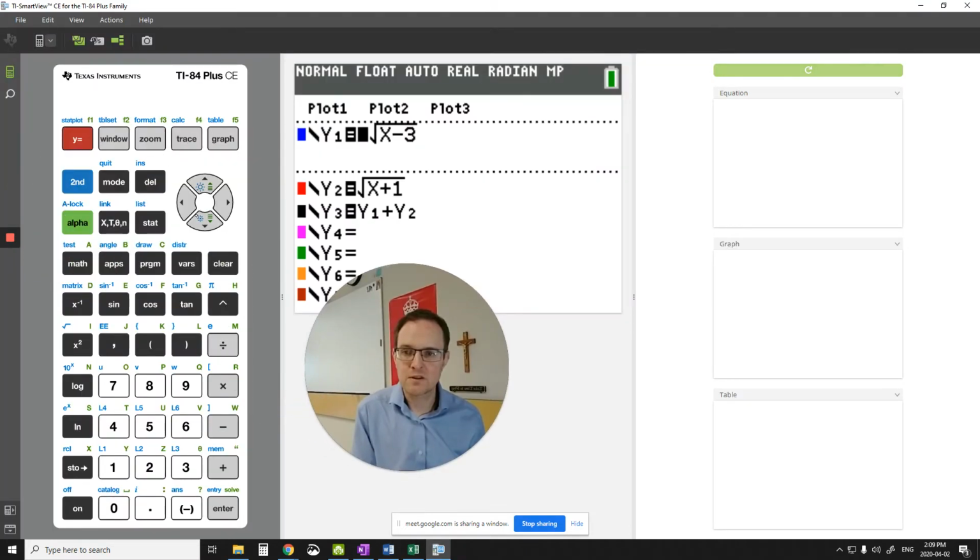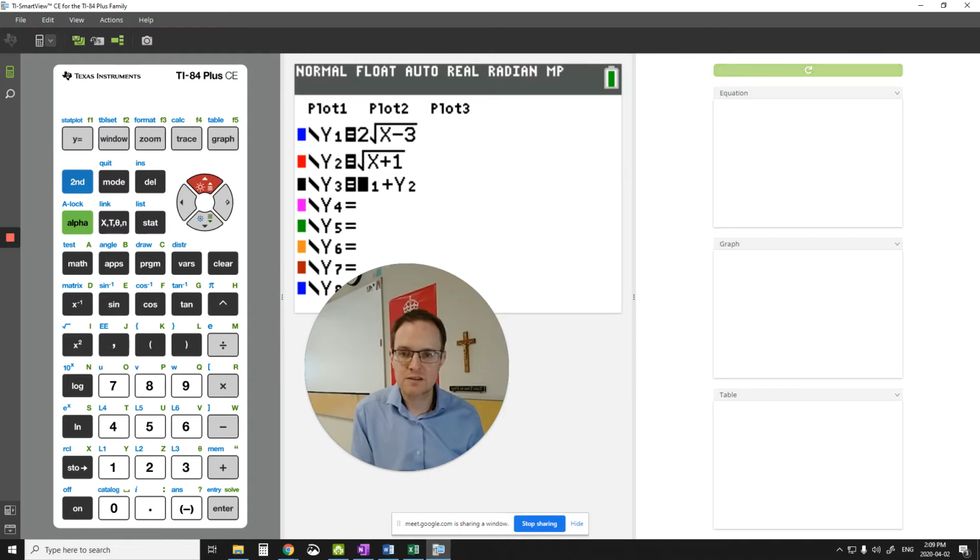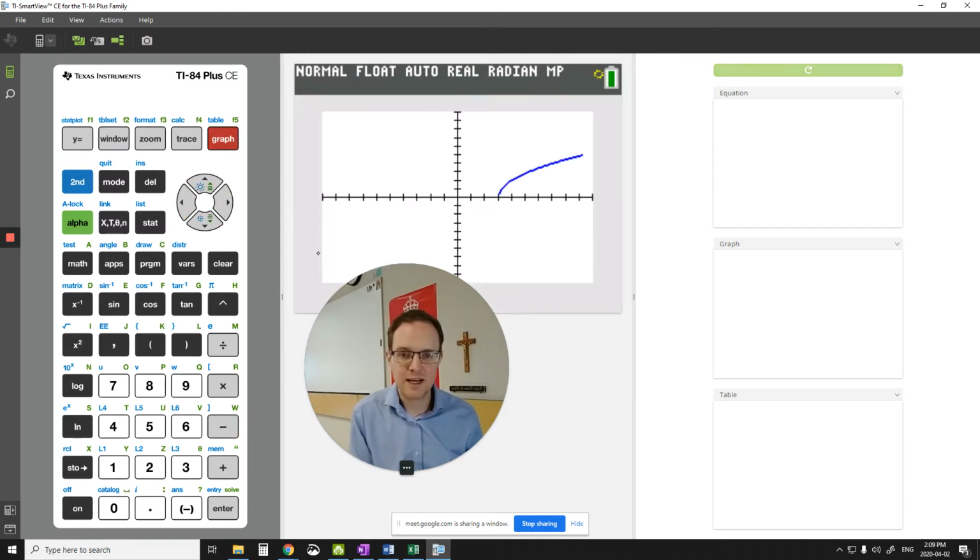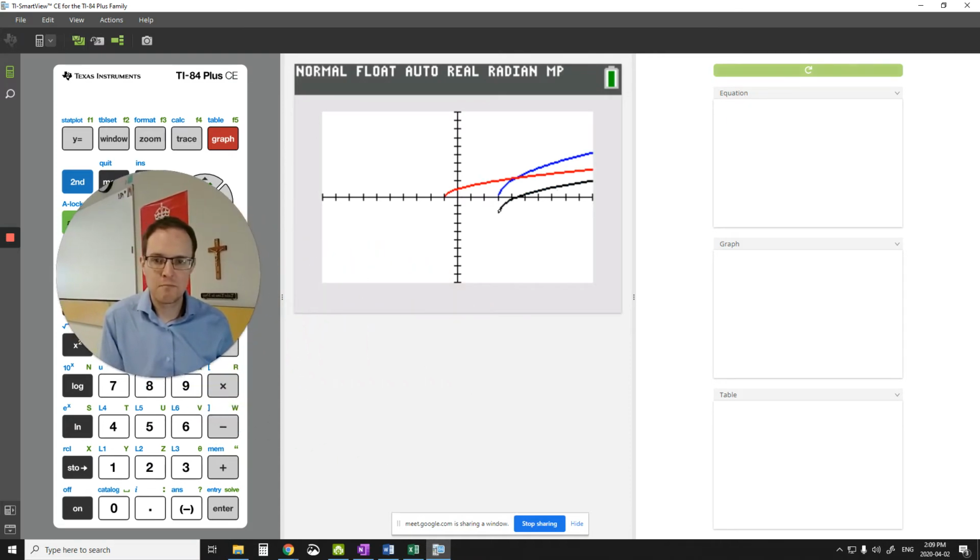So go to y is equal to, go to my equations here, and I'm going to put a subtract here instead, minus. Hit graph, and see what that looks like. Okay. So here I'm starting at -2 rather than positive because I want 0, which is the blue graph, minus the red graph, so minus this 2 here. So I'm at -2. So you're just going down and just subtracting all these values.